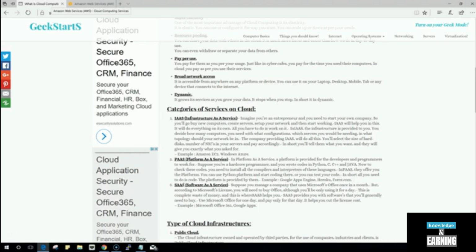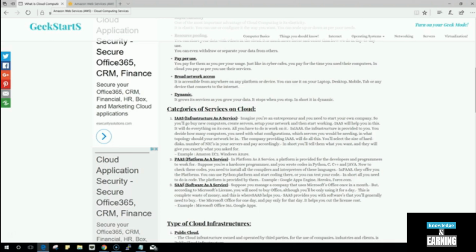With platform as a service, as I told you, if you have a Windows machine and you need to run something on Linux, you can rent a machine which has the Linux operating system or other things that you want, and you can run your stuff on it. And again, it's pay as per your use. You don't have to pay for the whole machine. You just have to pay for how much time you used it and how many features you used.